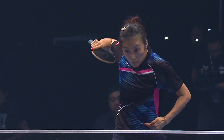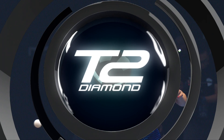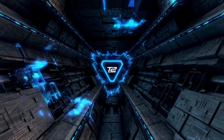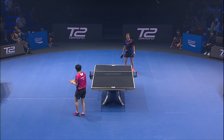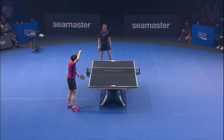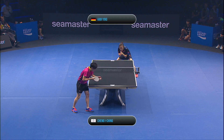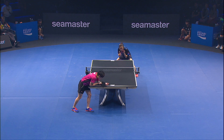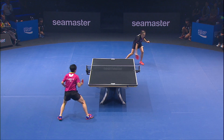Now you can see this is the backhand serve, and then you see where she twiddles the bat round. So here is the fast five, and we have now the first to five points in the fourth game. We will be still playing exactly the same. The ambition is the first to reach four. So Chingy Ching is certainly not out of this, although she's 2-1 down at the moment.